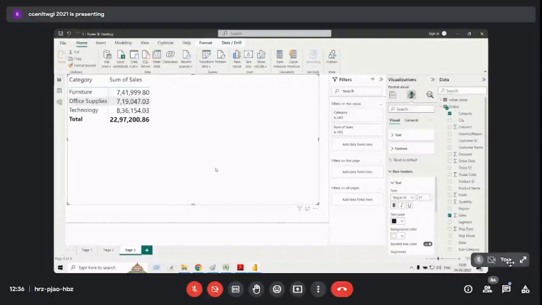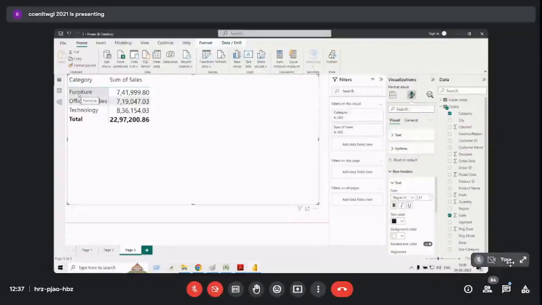So this is actually what you call hierarchies. Like this is simple, right? On the specific category, this is the sales that had happened. Now what I want is, in this category, I want some subcategory.